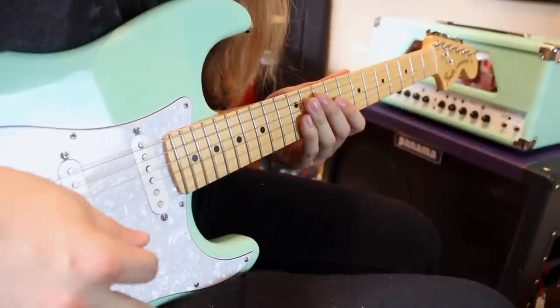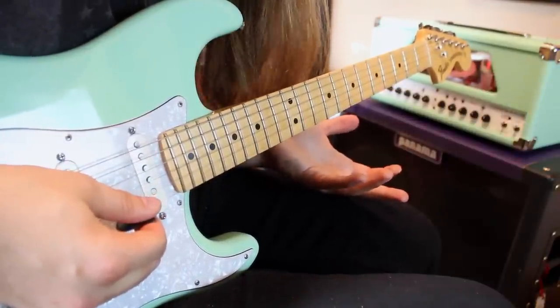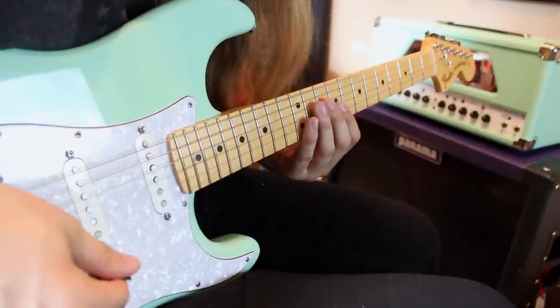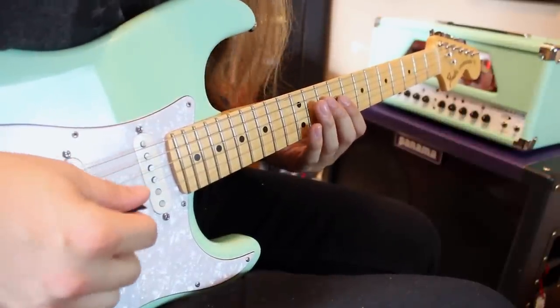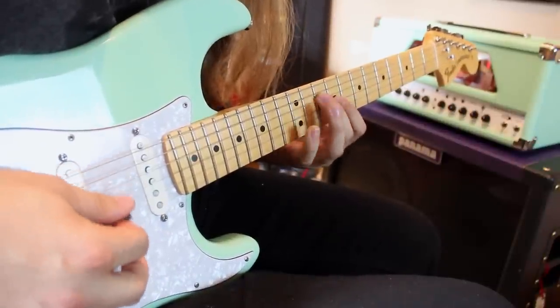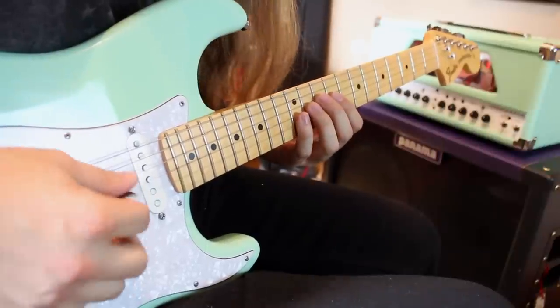Now, this is picked the exact same way, using your same fingers. Everything is identical to how it was before, but different strings. The different thickness on the string can actually mess with you a little bit. So we want to make sure that we approach it the same way, very relaxed, comfortable. Okay, then do it backwards.